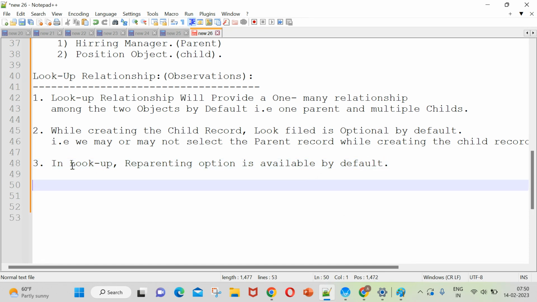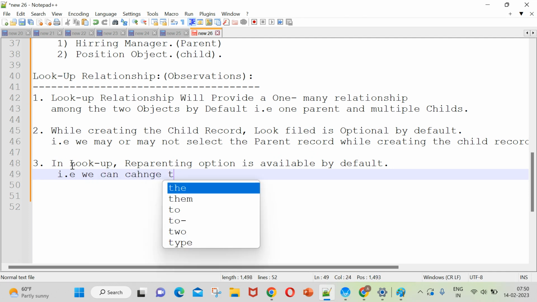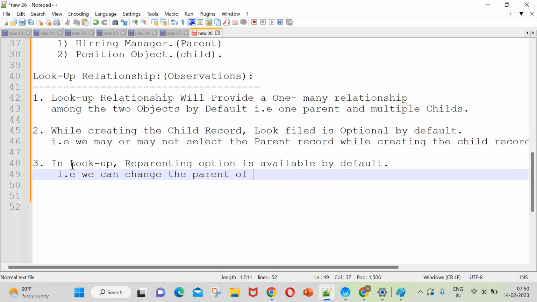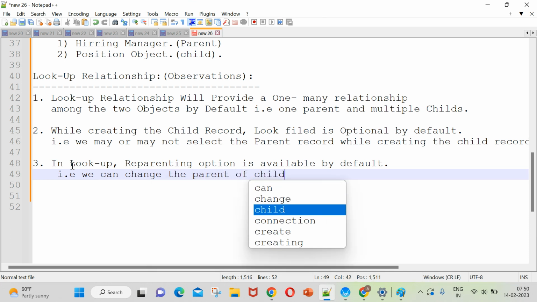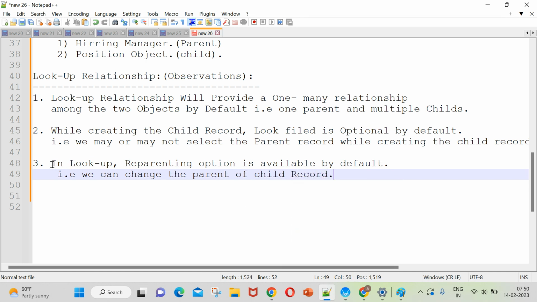What is the meaning of reparenting? Reparent means we can change the parent of the child record. In a lookup relationship, the reparenting option is available by default. That is, we can change the parent of the child record.